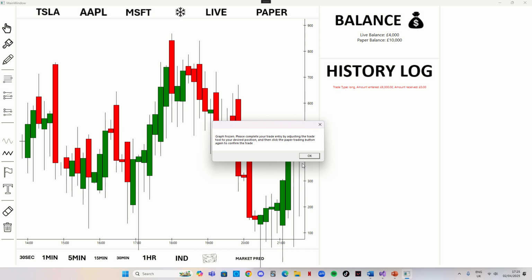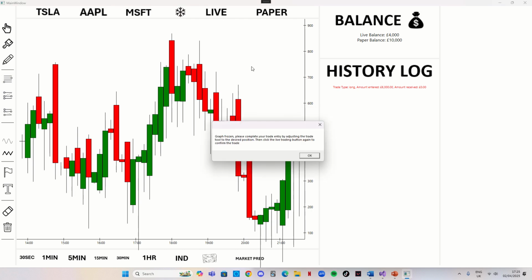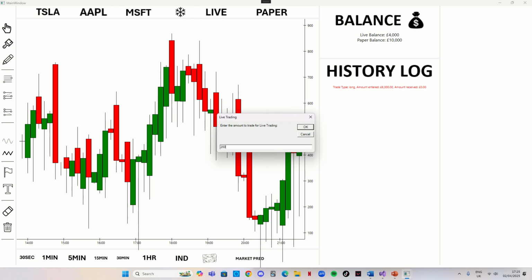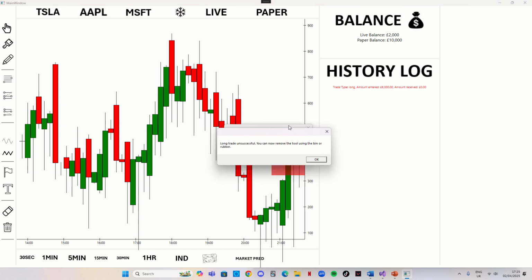And now if we go for the paper one, oh, I need to try the live one again, actually. Oh, there you go. If I just do some boundary test or erroneous data, if I do a question mark, it doesn't work. If I enter 4,500, doesn't work because we don't have that much in the live balance. So if I just do 2,000, and then we go for a long, short, the price calculation actually works on the ratio. I've changed the ratio slightly so that there's more green than red. Oh, it's unsuccessful.